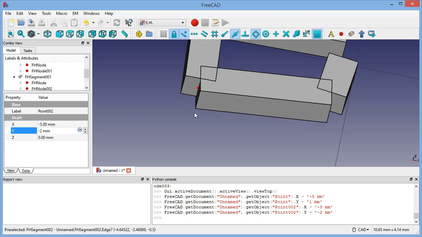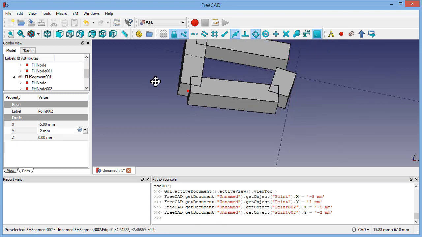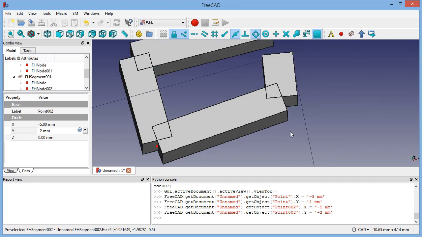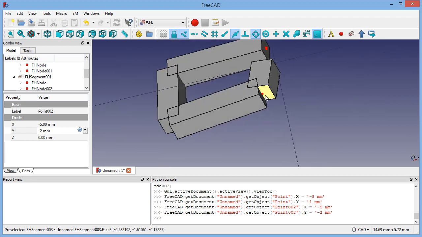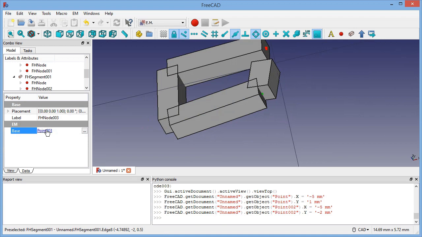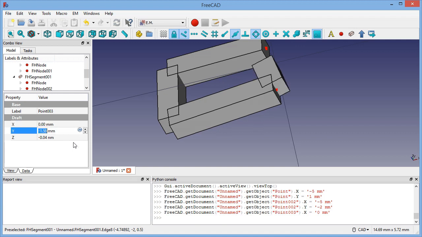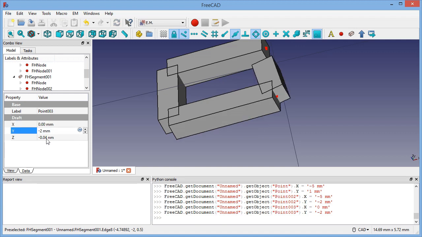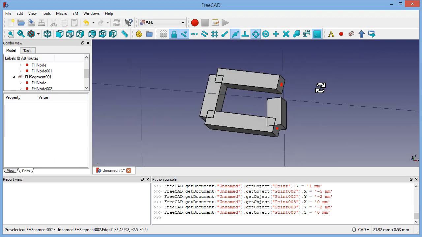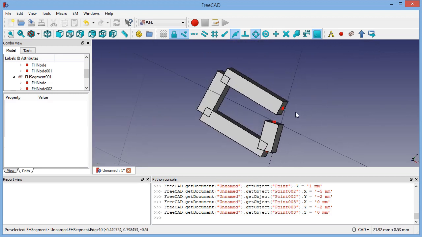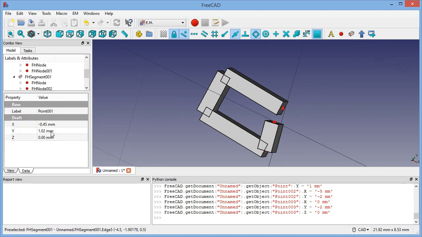Okay, so we have now, if you want, a better looking kind of shape. Okay, select the last point here. So let's say this is 0, this is minus 2, and that, let's say 0. Okay. And then the last one. Okay, maybe not the last one, we act on the first one. So let's say x is 0, y is 1.